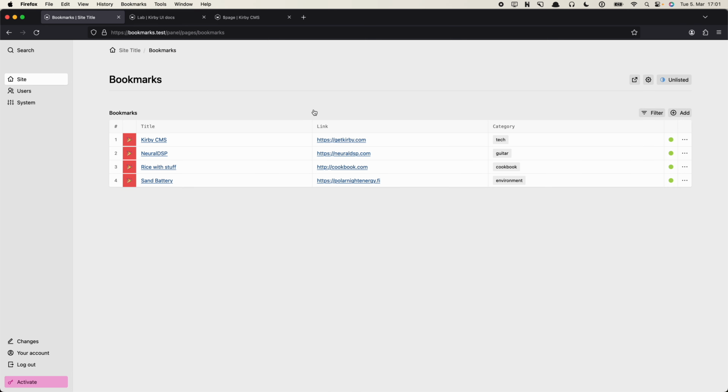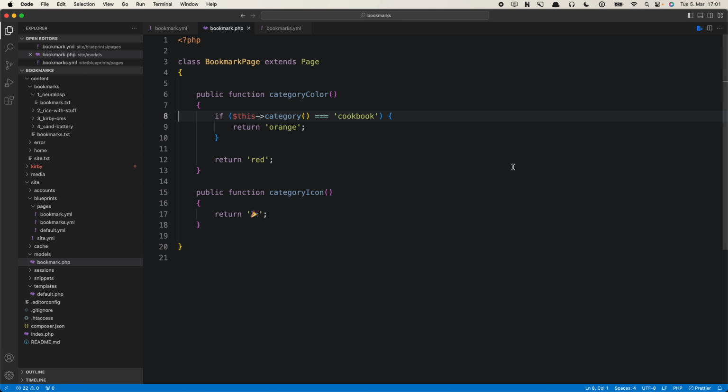Let's see if this works. Do we have a cookbook bookmark? Oh yeah, we have one. Why does this not work? Whenever you work with the page in your template and you use page category, for example, and you echo this, it would return whatever value is in the field. But here we are comparing it strictly.